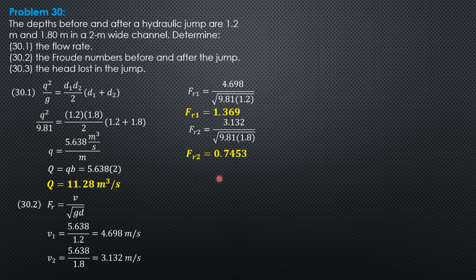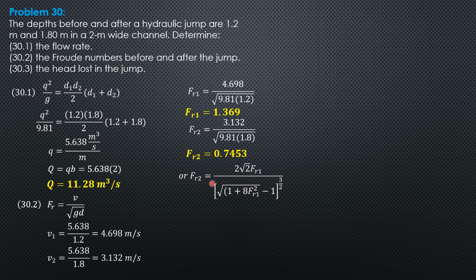Another way of computing FR2 is using the direct formula: FR2 equals 2 square root of 2 FR1, whole over quantity square root of 1 plus 8 FR1 squared minus 1, then close, raised to 3 halves, if you can remember. So 2 square root of 2 FR1, then quantity square root of 1 plus 8 FR1 squared minus 1, close, raised to 3 halves. I want you to compute for that.